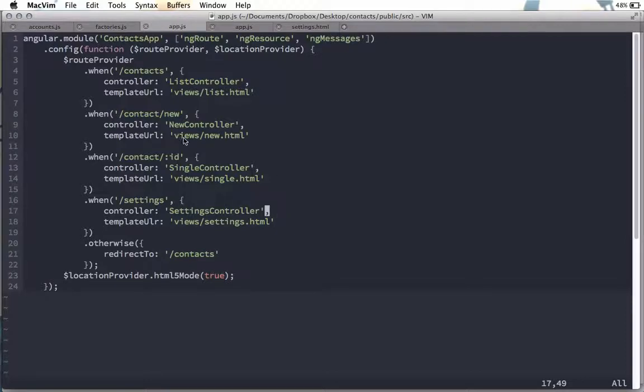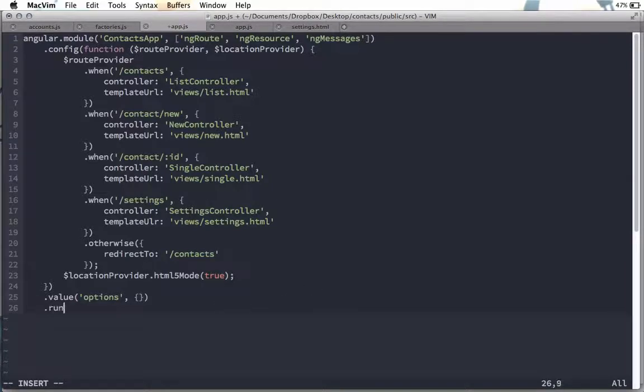So to do this, we're here in our app.js file still. Let's go ahead and create a value. And this value is going to be called options. And for now, it's just going to be an empty object. And basically, this is where we could set any options that we want for our application. And this is where we can set any preferences or options that we are offering the user. Now, of course, by default, it's an empty object here, but what we need to do is load in any options that the user has on the server.